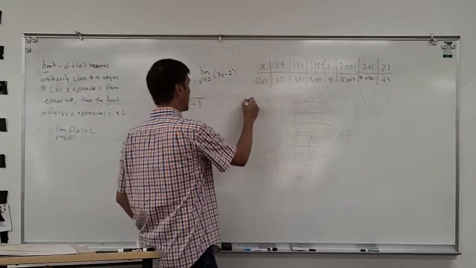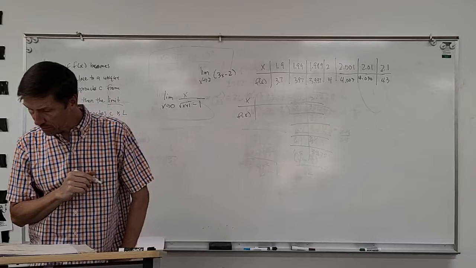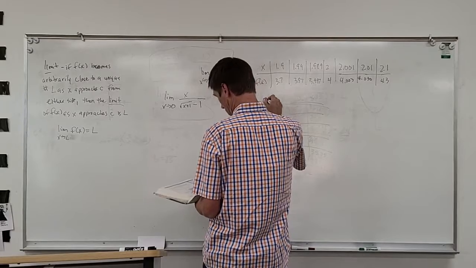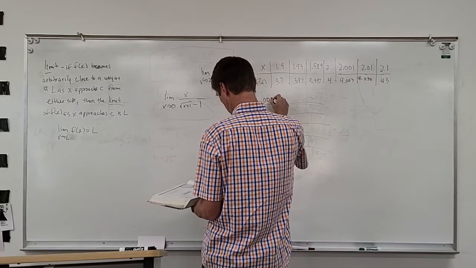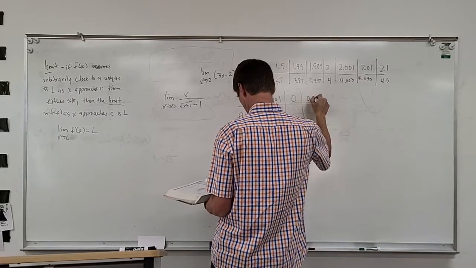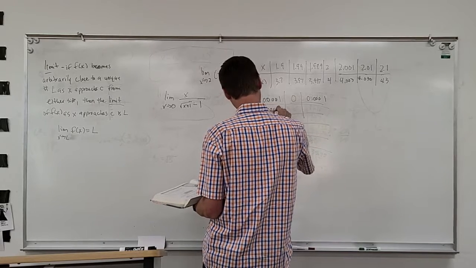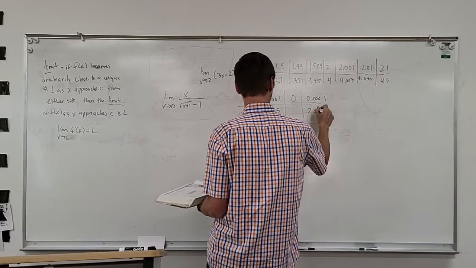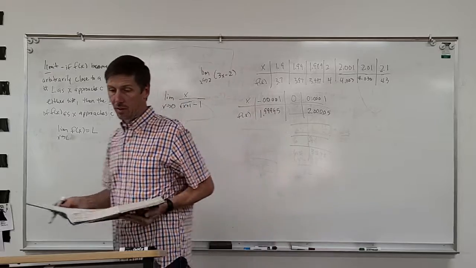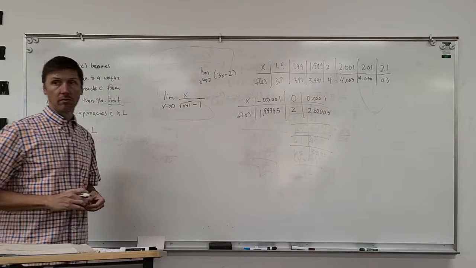But we can do the same thing with our table. And so what they show us is that as you start plugging in values, we're going to go to each side of 0. So I'm just going to do the ones that are really, really close. Negative 0.0001. Here's 0. And here's 0.0001. And so this is 1.99995, and this is 2.00005. And so it seems pretty clear as we're picking numbers on each side here that they're all converging on this value of 2, right?